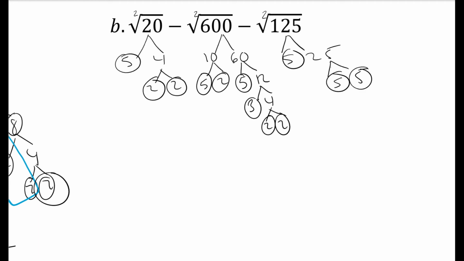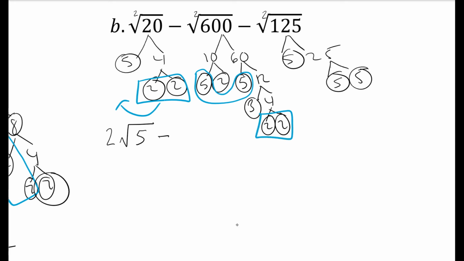So now here we're looking for pairs, right? So we got a pair of 2s here. Pull that out. So this will be a 2 on the outside and a 5 left over on the inside. Minus, we got a pair of 5s here. We got a pair of 2s here. And we got a 2 and a 3 left over. So we got to multiply those back in. So we got a 5 that we pulled out and a 2 that we pulled out. So we got a 5 and a 2 outside. The rest that is inside is the 2 and the 3. So that's 2 times 3.